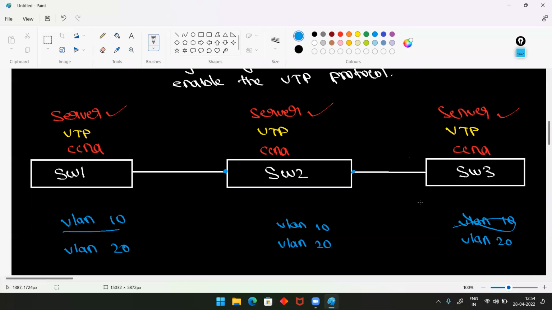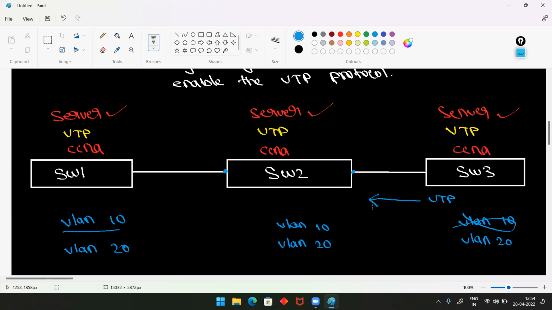Switch 3 will generate a VTP message when we configure a VLAN, when we modify a VLAN, and when we delete a VLAN as well. In these three scenarios, a server mode switch generates one VTP message. Switch 3 will share the VTP message with switch 2, and the domain names are the same.